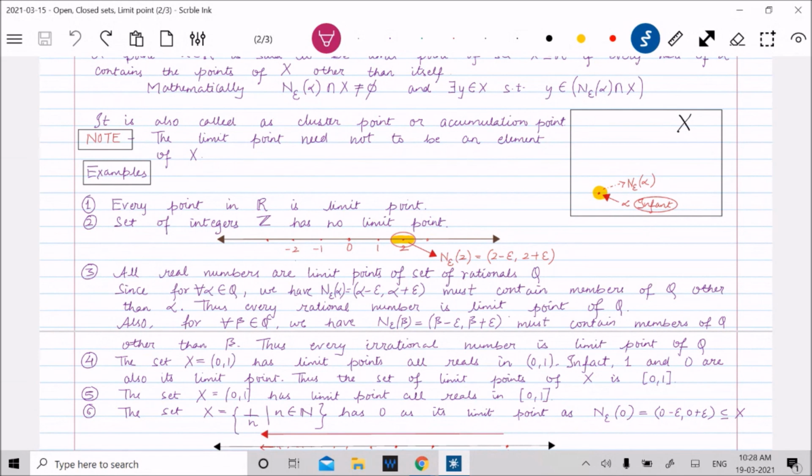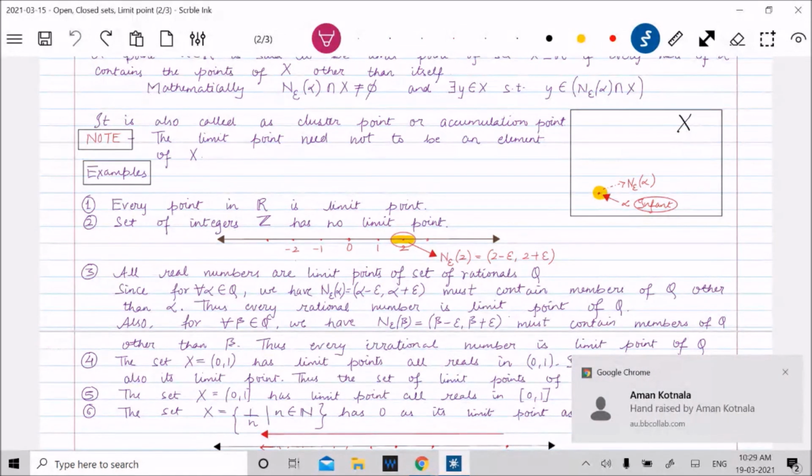that is, if you consider a half set from 1 minus epsilon to 1, so this is just the half of the whole neighborhood, this part is having infinite number of real numbers belonging to this set. It proves that 1 is actually not an isolated point. 1 is sticking to infinite many points of this set X. Similarly, this point 0 is sticking to infinite points of this set X, though 0 is not a member of this set.